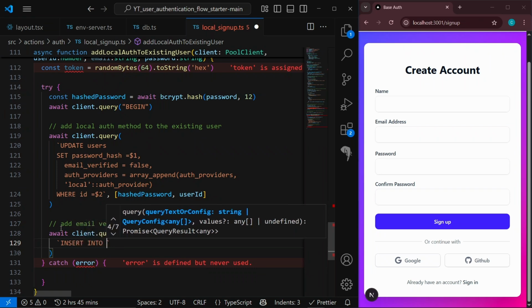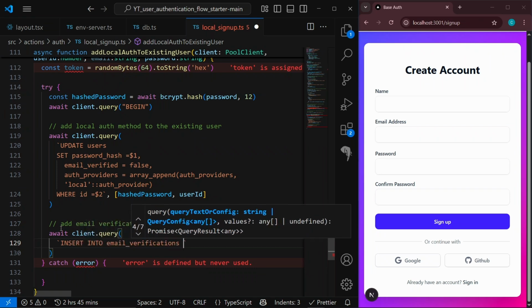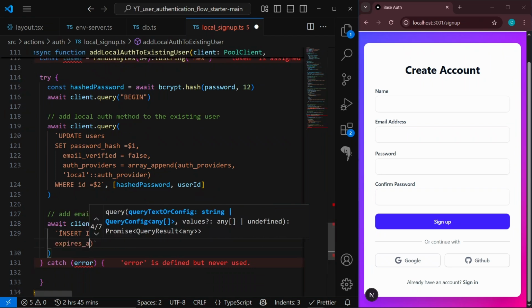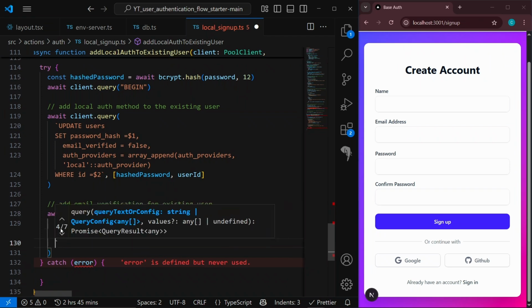What we are inserting into these columns: user ID, email, token, and the expires at column. What are the values? These are the values we want to insert into those columns.